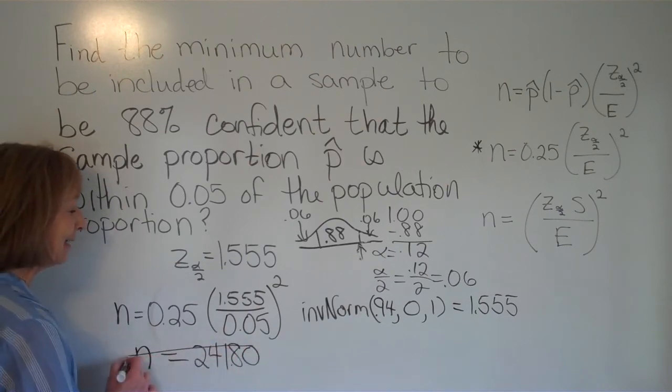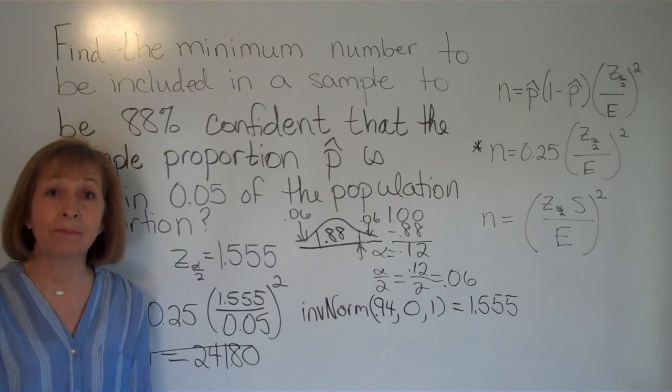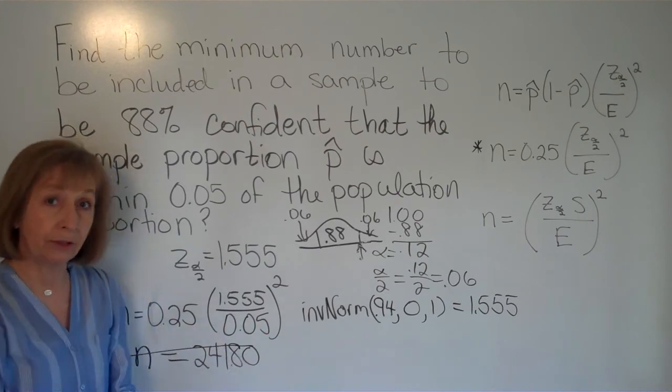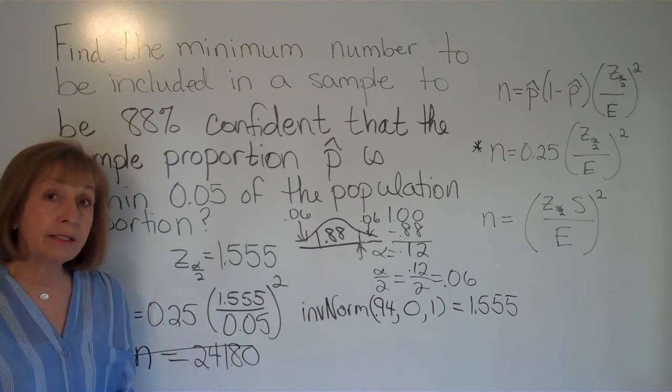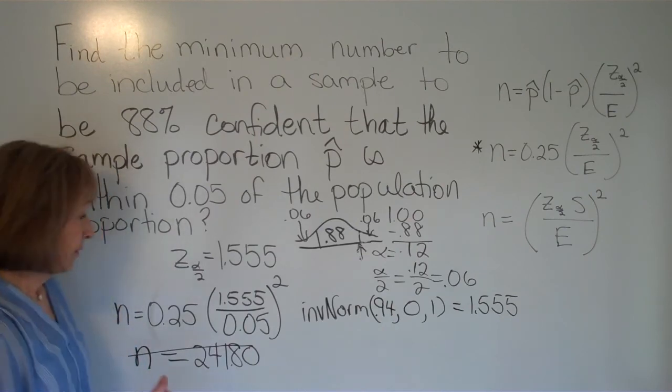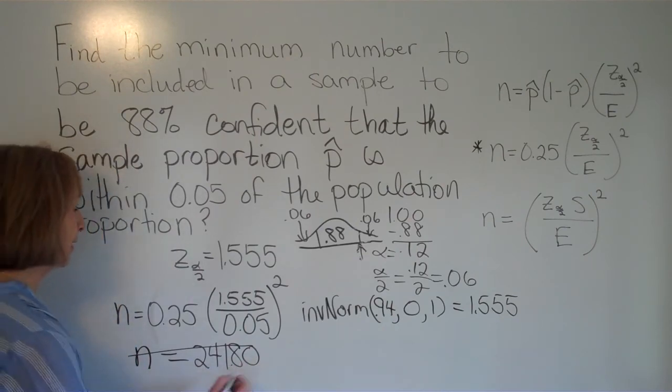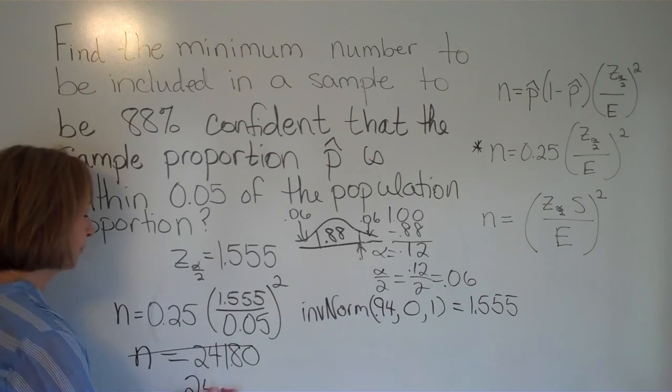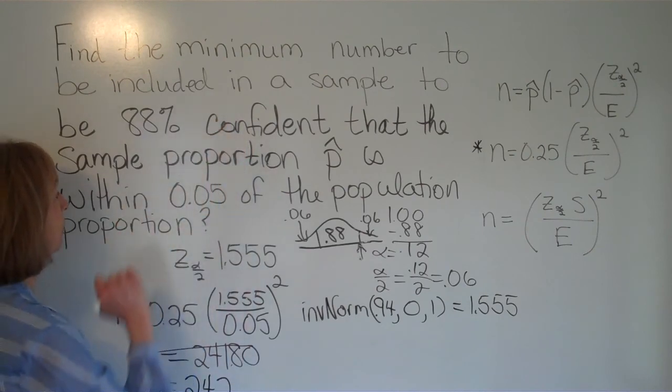But I can't give that as an answer because it's a sample size. It's how many you're going to sample. So you need to have a whole number answer for these, and you always round up. So 241.80, we round up to 242. So that is your sample size that you need to meet those requirements.